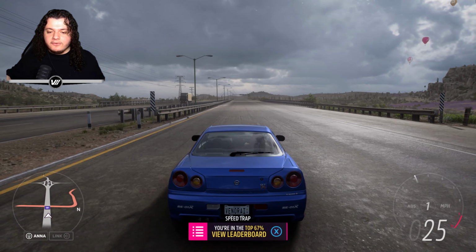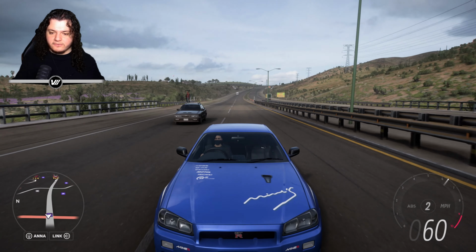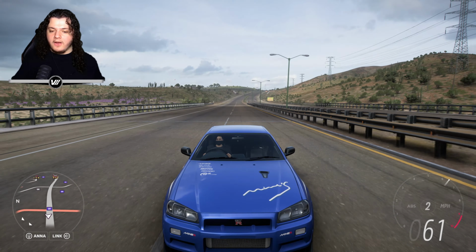Oh, what the hell? Why does it do that? Forza, why do you do that? That's a weird bug with Forza Horizon 5. Your car will just randomly stop in place. I don't know what's going on. Something to do with the network issues, I'm sure.